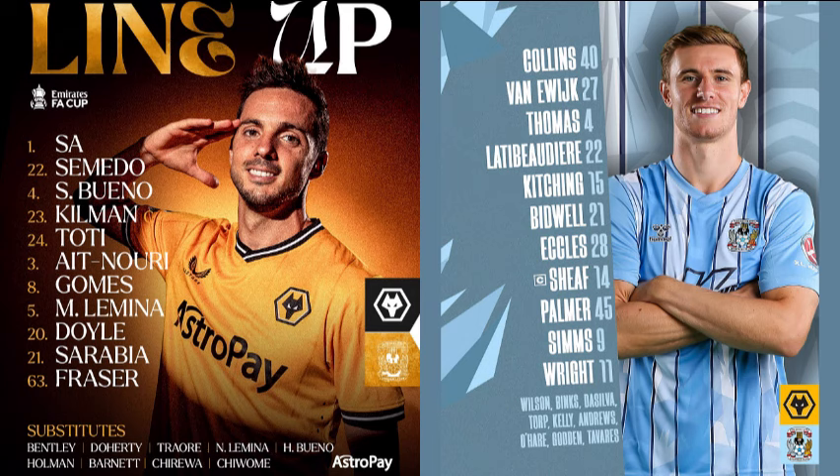An incredible chance for Coventry that goes begging in the first half. How happy Wolves will be — Jose Sarr has managed to stay on the pitch because this should have been yet again the opening goal for Coventry. It's a brilliant counter-attack through Ellis Sims mainly, who turned on the halfway and just drove forward at the Wolves defence. This time he had support from Van Eerweig on that right-hand side. He went for a low finish — it nearly went through the legs of Jose Sarr, clipped them on the way through, bounced down and then agonisingly looped up over the crossbar. Two incredible chances for Coventry to take the lead in this FA Cup quarter-final, 0-0 at Molineux.